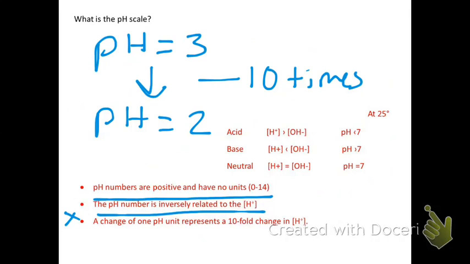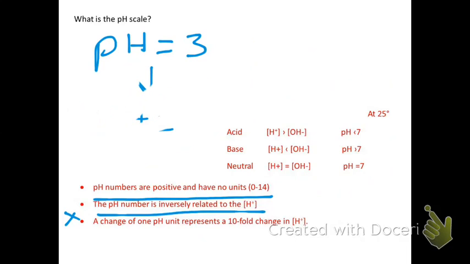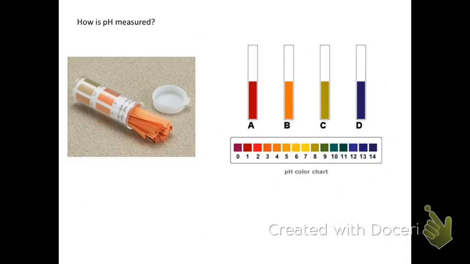In the inverse, if you go from a pH of 2 to a pH of 3, then the acid concentration is decreasing 10 times, okay, getting smaller, right? So you need to understand that relationship. Very important. Alright, so let's move on to our last little bit, which is how is pH measured? Well, there are many methods, but we're going to look at two very common ones. First of all, most common and easiest is using what is known as pH paper.